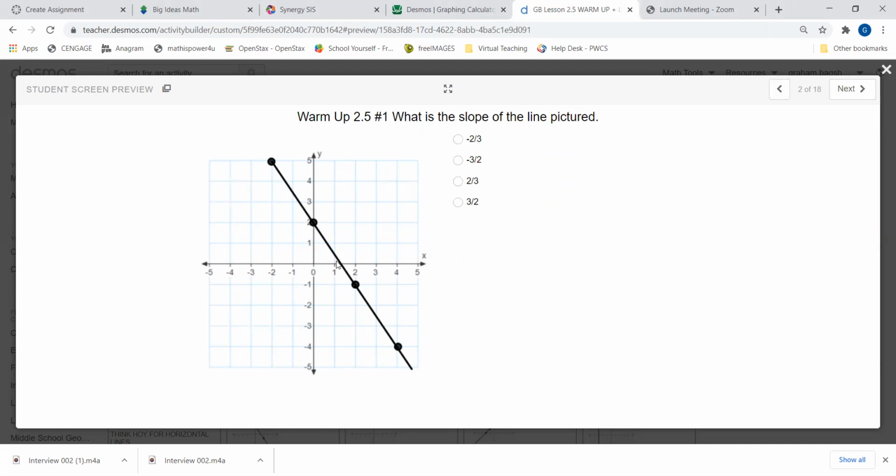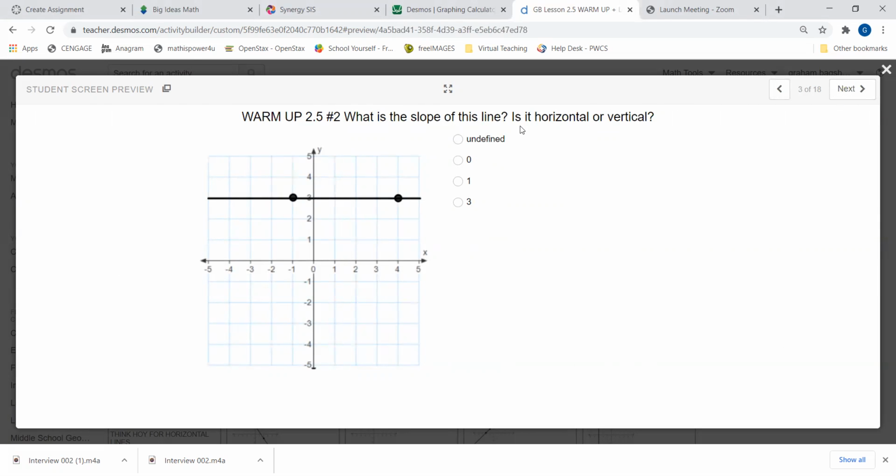So what is the slope of the line pictured? First thing I certainly want us to think about is, as this is going downwards, this is negative slope. So we don't want to be picking either of these two answers because these are positive. So it's between these two. If I try negative 2/3, if I start from here and go down 2 squares and then across 3 squares, you'll see that you don't get to the line, which makes me think that it's probably going to be this answer then. So negative 3/2 means you go down 3 and across 2, and then you're back to the line. So that would be the answer to the first question.